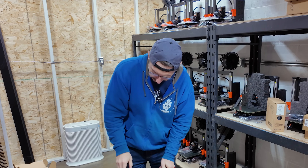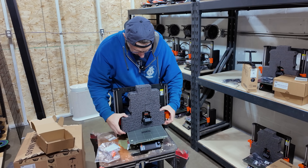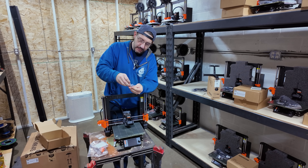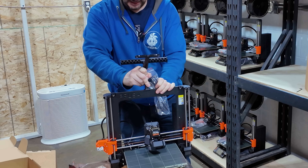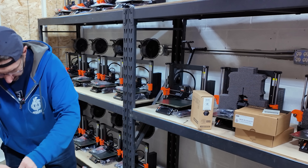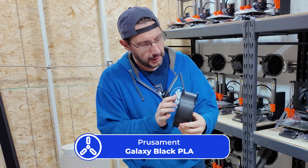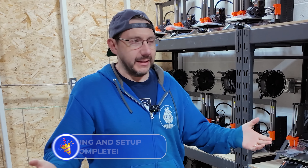With the spool holder built, I remove the foam from the machine and set aside the test print from the build plate. The USB stick goes into the machine because it needs it, and the power cord goes with the machine on the bench. The remaining accessories go into a bag with the air pushed out. The filament is Galaxy Black and comes with all the farm machines — I find where the spool goes and load it on. That's how I set up the machines for the farm.